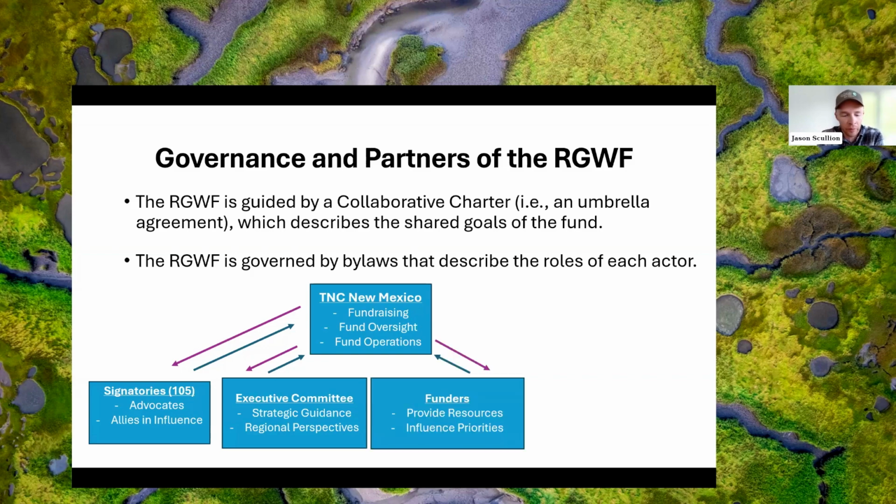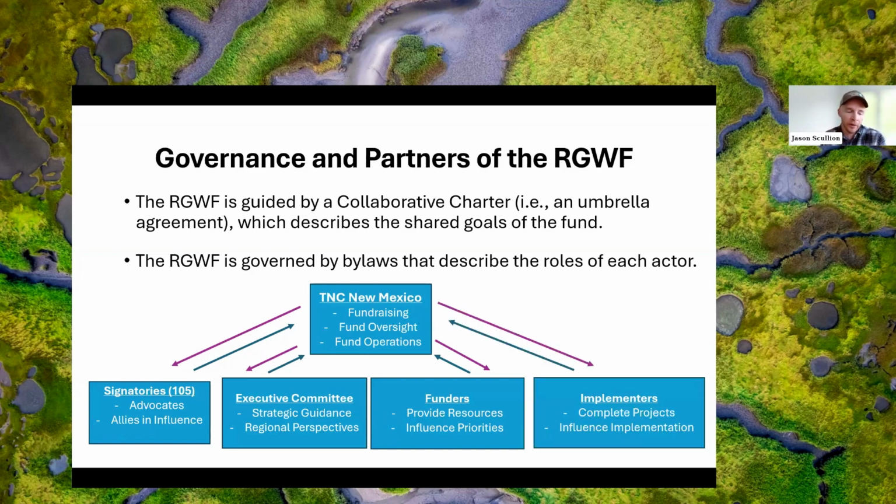Next up is our funders. So we can't do the work without our funders. We have a broad swath of different funders, from federal agencies to state agencies to municipalities to foundations to private donors, et cetera. It's important to note that, as I mentioned earlier, where we get our funding does determine what we can do. And so they do have some degree of influence on the fund within the mission of the fund and that broader landscape that I spoke with you about.